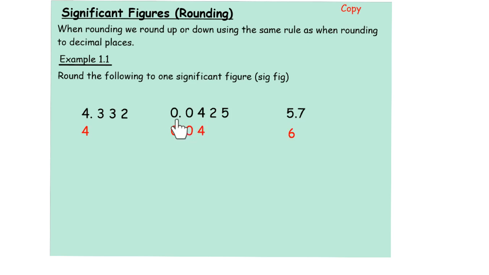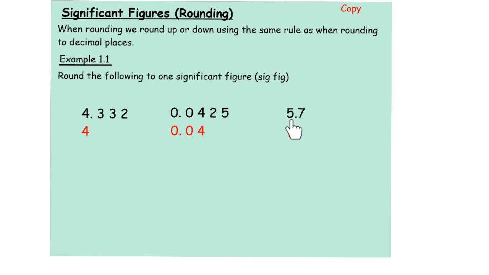On this number here, we've got these 2 digits aren't significant because they're at the beginning of the number. So at the minute, this has 3 significant figures. So if we want to round it to 1, we would be cutting it off after the 4. After the 4 is a 2, which again is less than 5, so that means that that's just going to stay as a 4, so the answer is 0.04 to one significant figure.